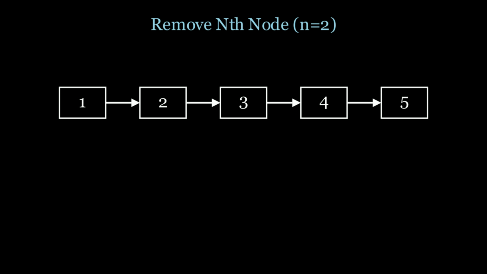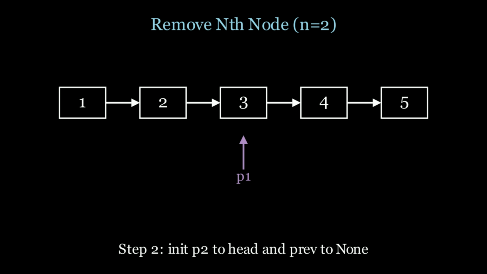Let's initialize a pointer to the start of the head, and let's move the pointer by n steps. In this case, n is 2. Okay, so we move it once, and now let's move it again. Okay, we moved it twice. N is equal to 2, we moved it twice. Now let's initialize a new pointer at the head, and a previous pointer at null. And the previous pointer, we just need that to delete a node, which you're gonna see how we do that shortly. But right now we need access to previous and p2.